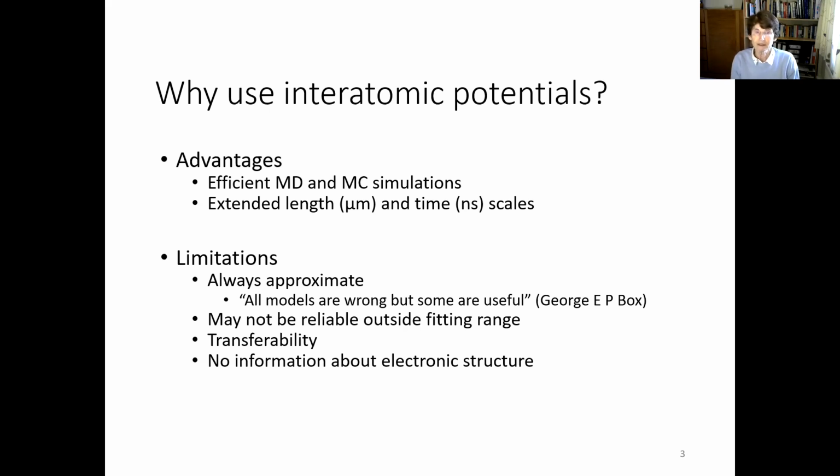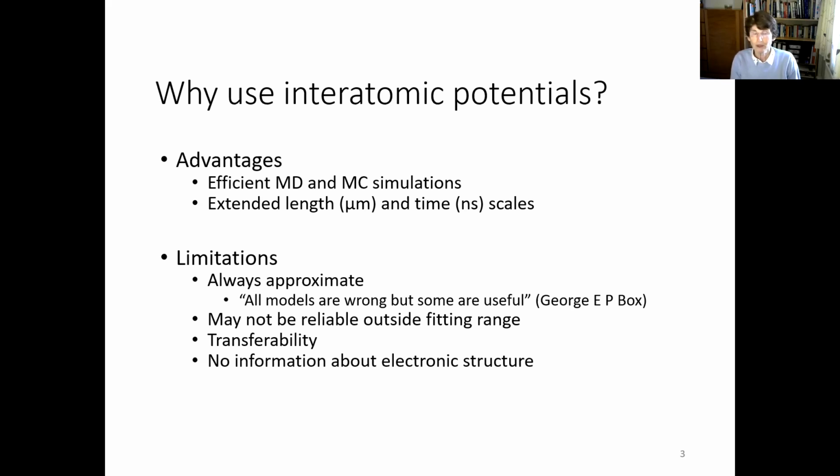Of course, there are limitations, and we said they are models. As George E. Box, a famous statistician, once said, all models are wrong, but some are useful. I think this is becoming quite apparent during this epidemic as people keep criticizing the models and not getting the right answers. So they're all wrong, but we have to know the limitations. They may not be reliable outside the range that you've used to fit them, because all of these potentials are fit to either experimental data or density functional theory calculations, and you fit certain characteristics. And if you try to model different characteristics, they may or may not work.